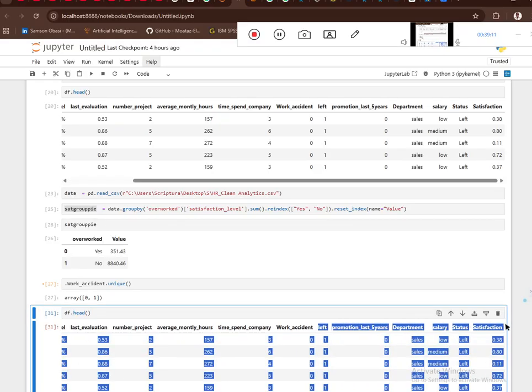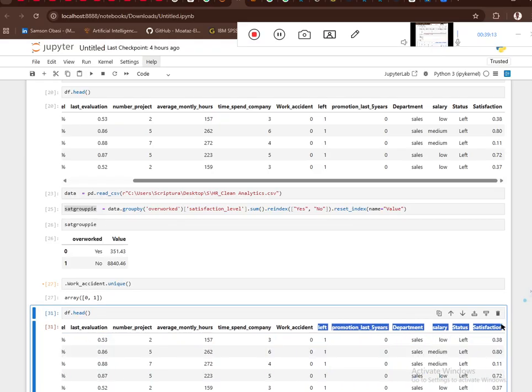Attrition rate. Okay, we don't have a column even called attrition. Okay, we can use left. Left is having a number. Okay, status is the one that is having left or not left. So we use status number. That's what we use to get that particular value.